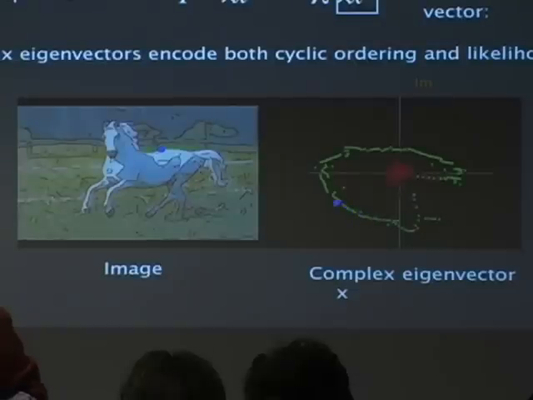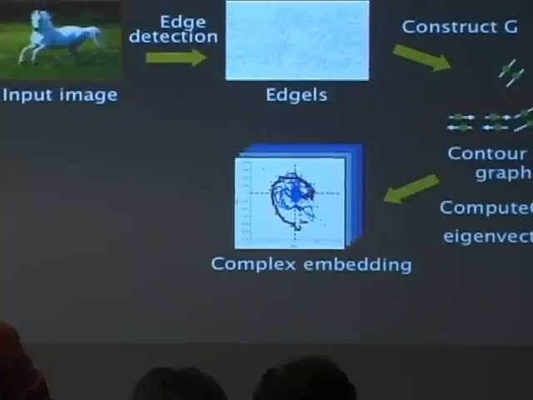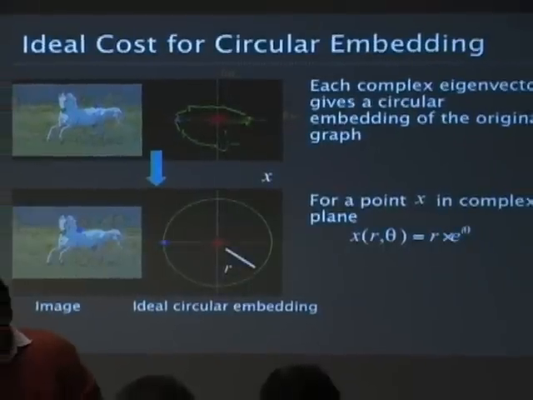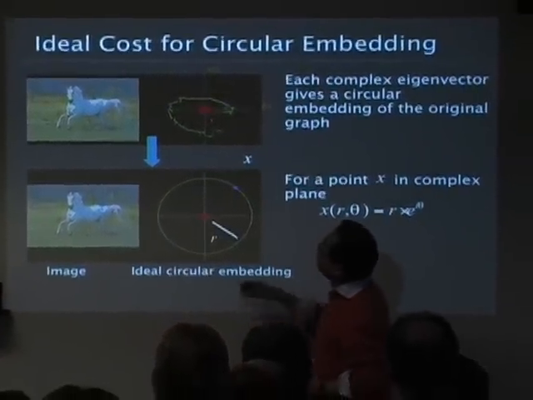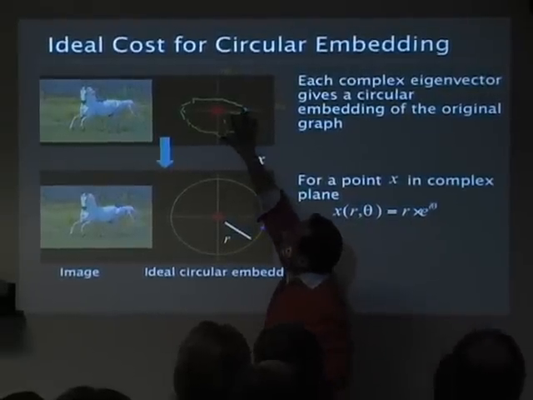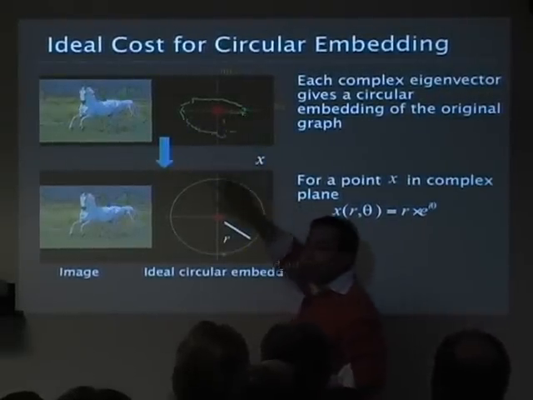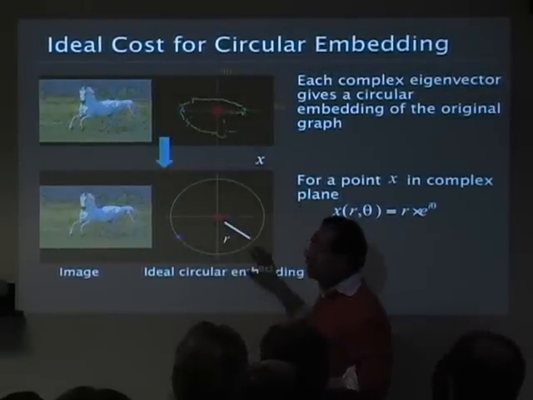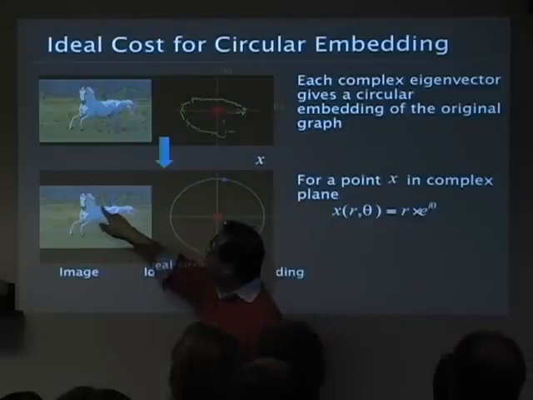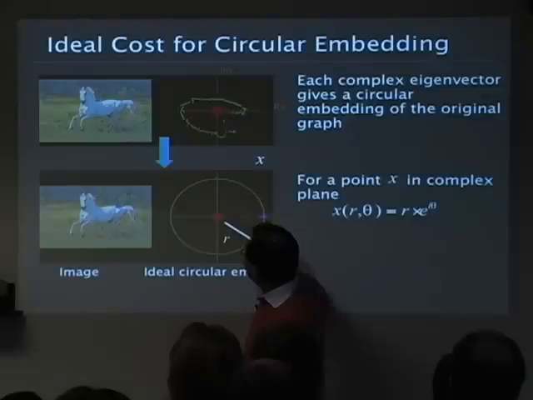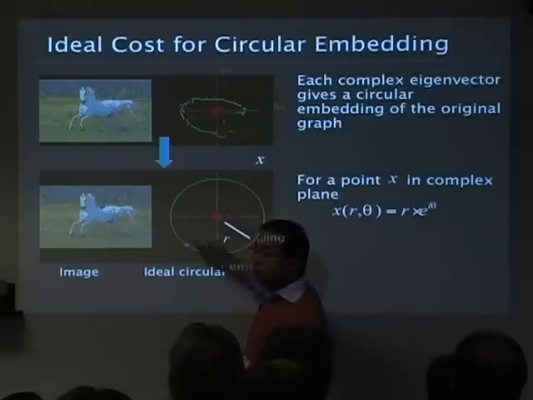Okay, so that's the key insight. So that's our conjecture. Now the question is, can we figure out what the ideal cost is? The ideal cost within the conjecture is that what you want to do is not plot out such nasty looking cycles. What you want is really nice looking cycles. As we move up and down a clean cycle, each point should be put into a complex space such that it orbits around the origin.